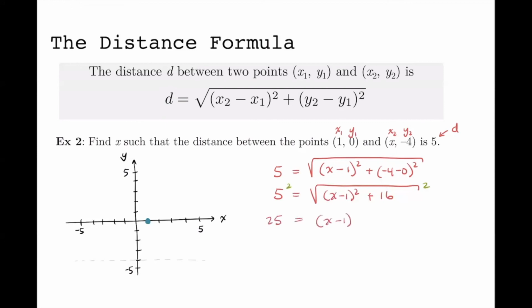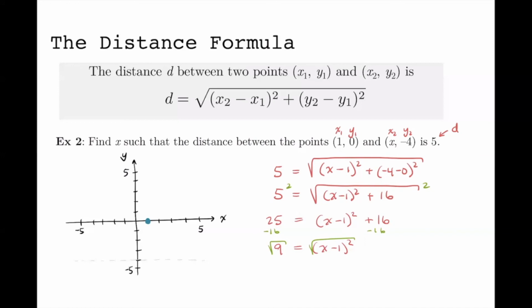When we square the left-hand side, we'll get 25. And here we're looking to solve this for x. Now let's go further and try to isolate the x. So I'm going to do minus 16 on both sides. 25 minus 16 will give us 9. And we'll have 9 equals (x - 1) squared. Now to undo this square here, what we can do is take the square root. Now when we apply the square root to something, we have to make sure that we take the plus and the minus version of whatever number we're square rooting.